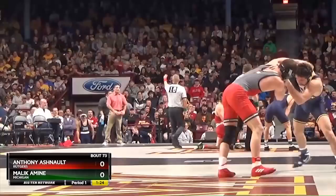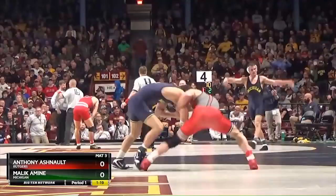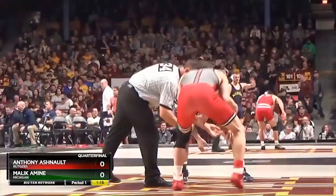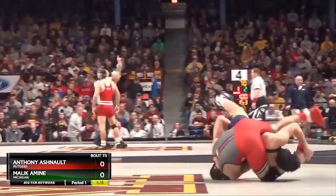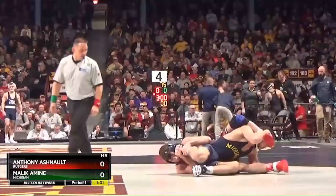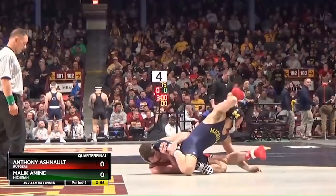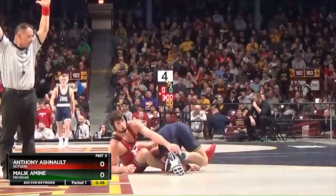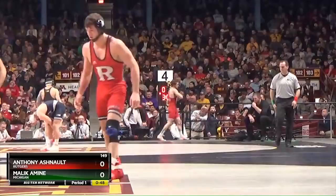Malik with a little shot fake. Ashnault with a lefty underhook here on the edge. Slow stalk for Ashnault — got a first or second period pin in his first match, actually ended up 14-2. Appreciate everybody tuning in at 2019 Big Ten Wrestling Championships. Overhook position on the edge — going to get a fresh start. Malik's one of those guys you can get rolling on and frustrate a little bit. You've got to stop the bear from charging early on. Outside shot from Malik — he's getting both feet on the mat, he's got Ashnault's feet in the air.